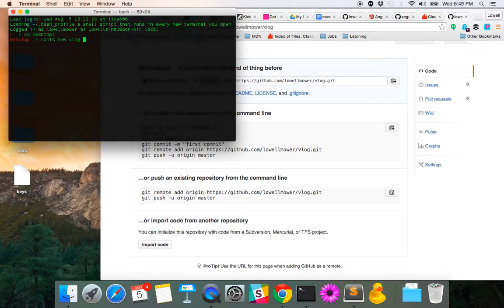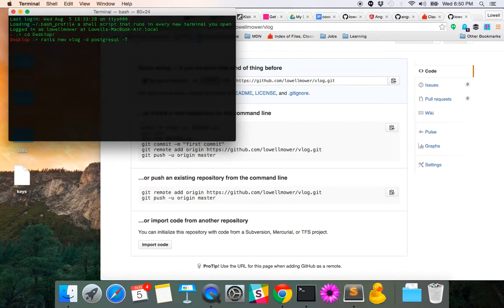Now we want to pass it a couple of flags, and I usually use these flags for most of the projects that I build. I like to work with Postgres. It's what I'm used to, so I pass the -d flag, which tells the Rails generator what database to use. So we'll say PostgreSQL, and I also skip test unit. Rails will ship with a built-in set of testing called test unit, and I personally use RSpec. I just find it easier. It's what I know, so I skip test unit and will ultimately be putting RSpec on here.